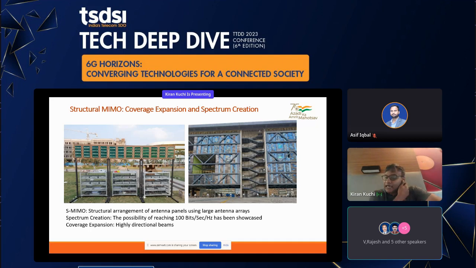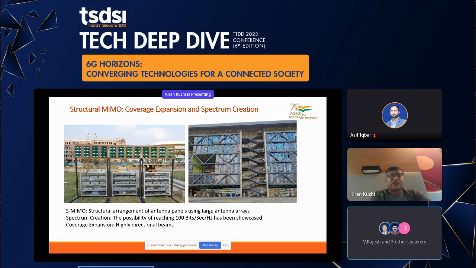The second aspect of 6G is that because of the need to move to higher frequency bands, at least upper mid band, something like 7 to 8 gigahertz or 7 to 10 gigahertz range, there is a need to increase the link budget, the link margin. One of the ways in which you can achieve this while keeping the data rate targets is to use a large number of antenna elements.